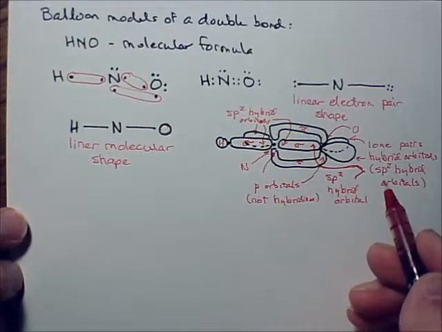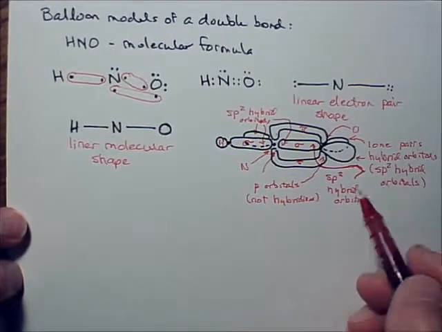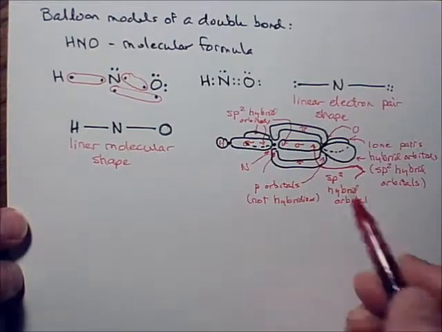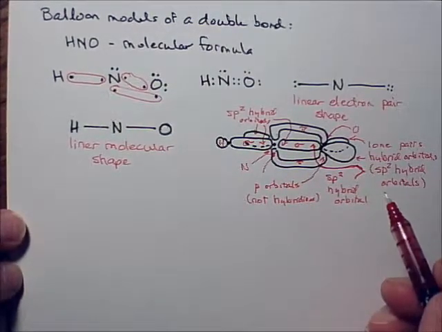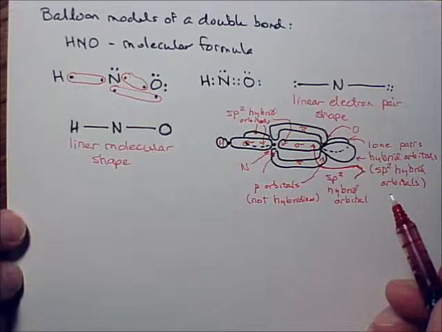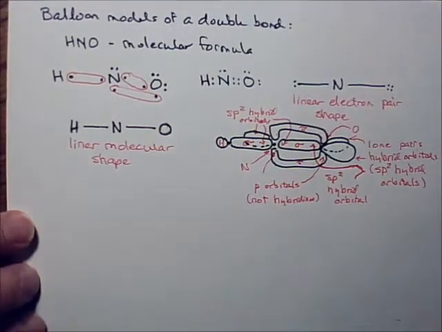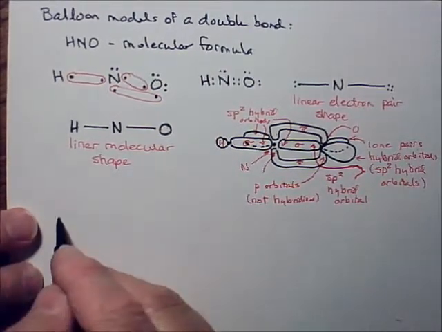Okay, as we get the balloon models of these more complex molecules, it's a little bit harder to draw everything because there's so much labeling in there. That's why it's important to do the model so you can kind of see everything. That's the idea anyway. All right, so now let's look at what we're doing today.